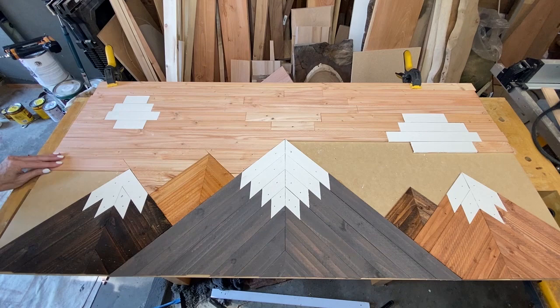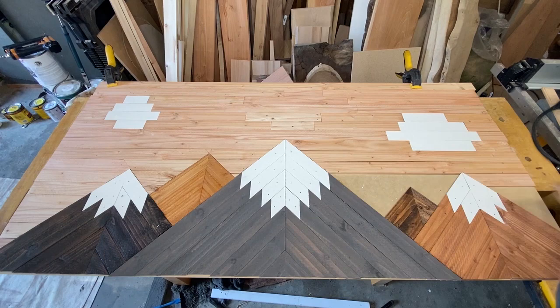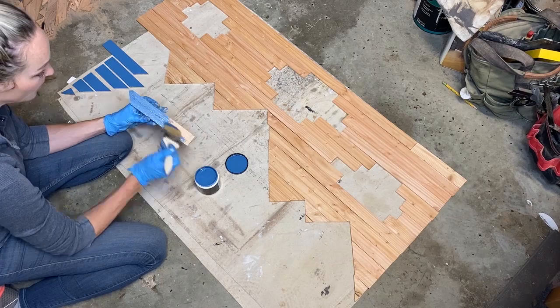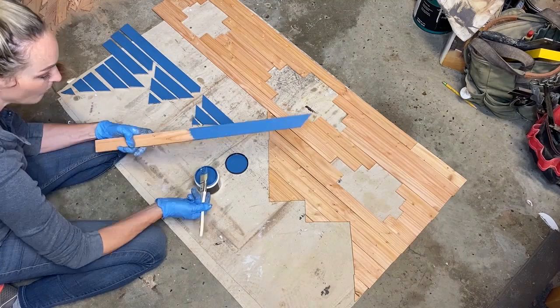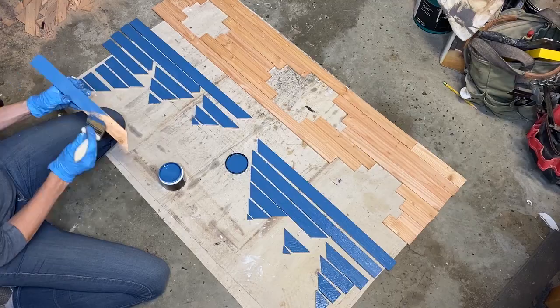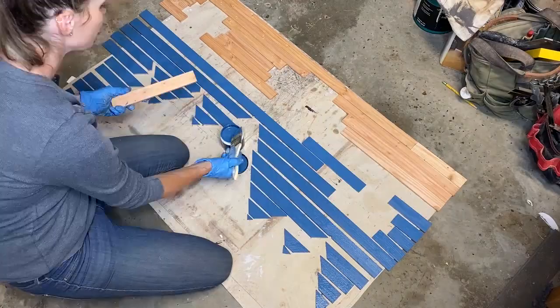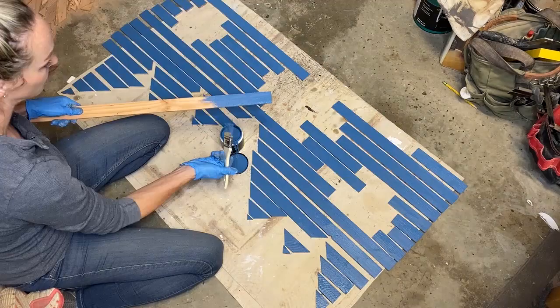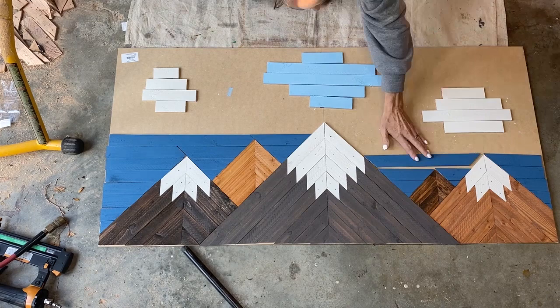Now in a sign like this, where I'm going to have some boards running horizontally, I need to also make sure that they are all running straight. So again, you just think through what you need to do in this project. If I'm working on the lower pieces up, there's a chance that I could end up with the boards not quite horizontal all the way across. So this is why I worked from the top down when cutting to make sure that everything was lined up horizontally. But when I actually did my design, I was working from the bottom up, but I did have the whole design in place. So these signs can be a little bit confusing. It's just thinking it through and deciding where you need to start from.